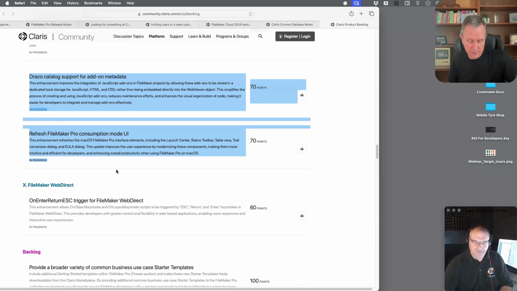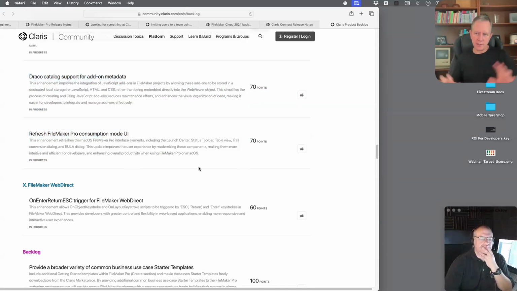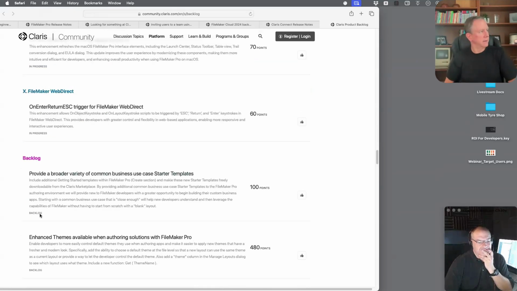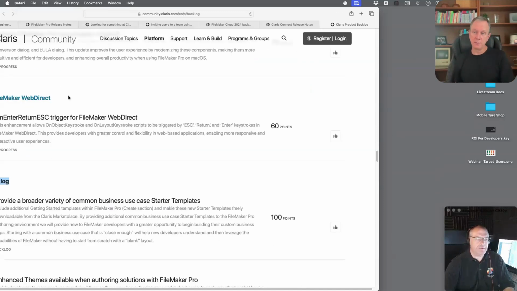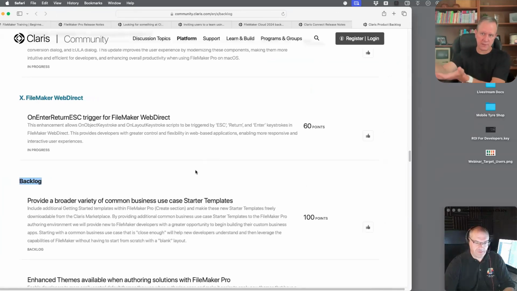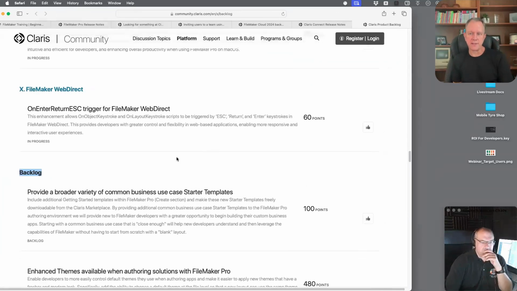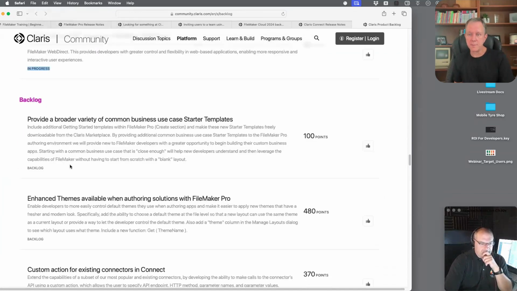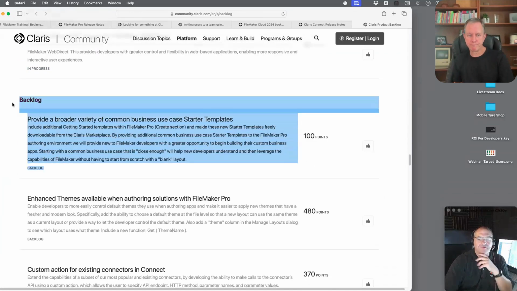Sure. We're trying to distinguish plan from vision. Vision is the big platform things that we want to do, and we can say things like support AI throughout the platform. But plan goes to the features that we see on the next 3 to 6 month horizon, just to give you an idea to know and plan for what's coming. Backlog is then farther back than that.